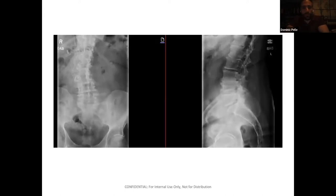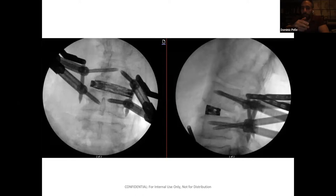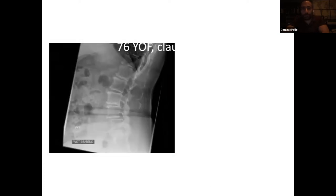Here's a patient with a pretty gnarly L3-4 rotatory subluxation that's going to progress to degenerative scoliosis eventually, but essentially single-level disease. The MRI shows bad lateral recess and foraminal stenosis on the left side from this rotatory subluxation causing left leg pain. A T-lift in this patient makes all the sense in the world, but there's also nothing wrong with doing a lateral surgery. We did this laterally in single position — it treated him effectively, restored foraminal height, and we got good segmental lordosis at this level.